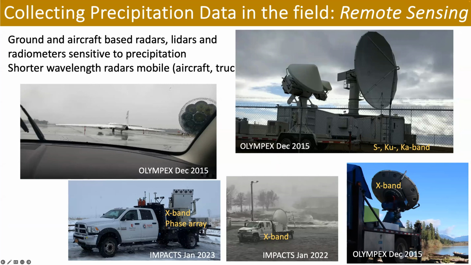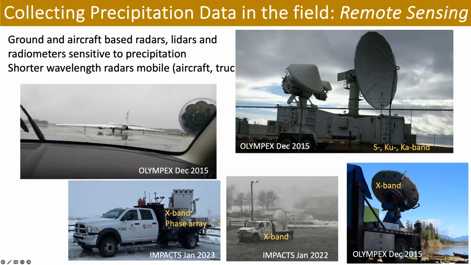So also, one of the key things for most field campaigns is we use remote sensing type instrumentation, most commonly radars. And you can either fly a radar on a plane, as shown here on the ER2. There's radars hiding in these pods on the side, or you have them installed on the ground. The bigger ones, the ones that measure in the S-band range for a radar, are fairly large, so you have to have a good location to put it, and you have to be able to move it. It takes 4 sea containers to move this radar to a site.